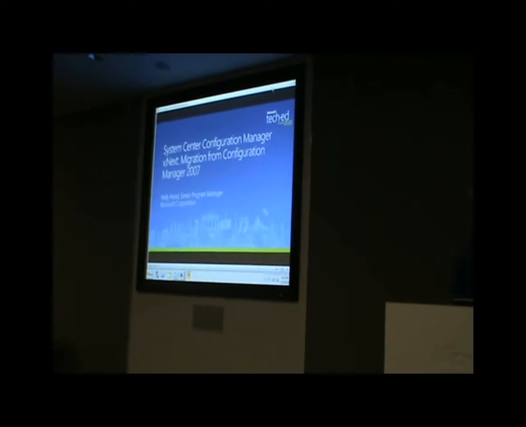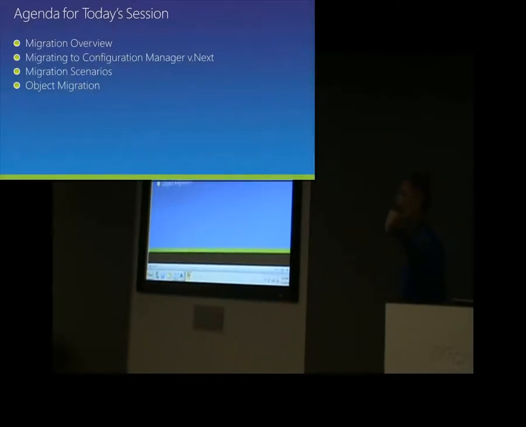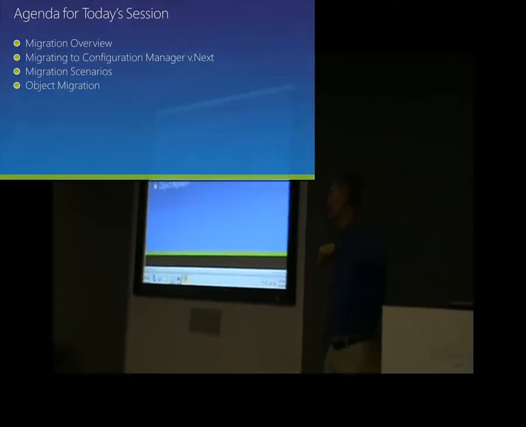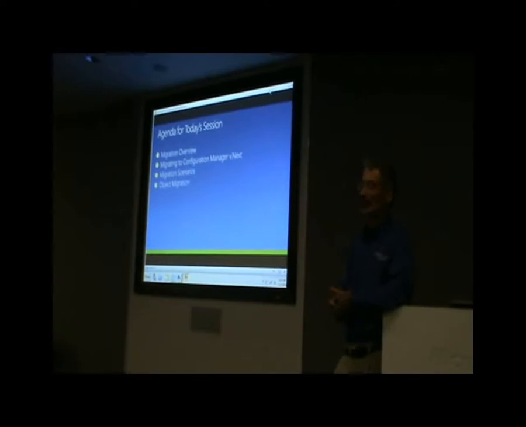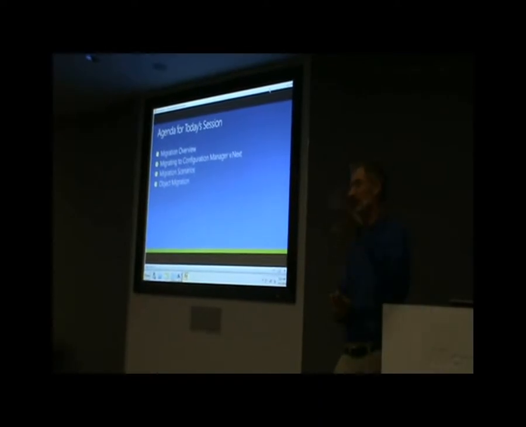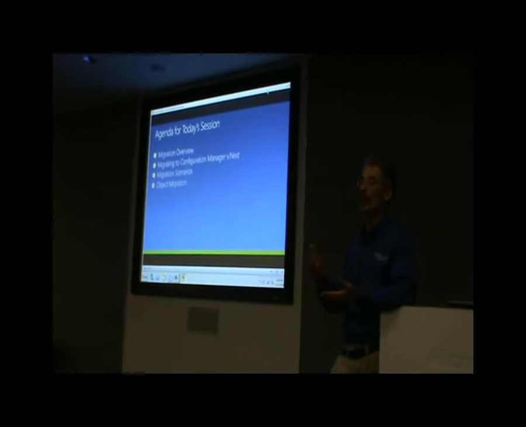All right, so migration. I showed you the R3 stuff earlier today, and then we just got done talking about vNext. What we now want to show you is how to get from that SP2/R3 state, whatever you have, over to the vNext environment. This will give an overview of migration, which is not that exciting. It covers the different things you have to think about, and specifically how you do a migration from 2007 over to vNext.